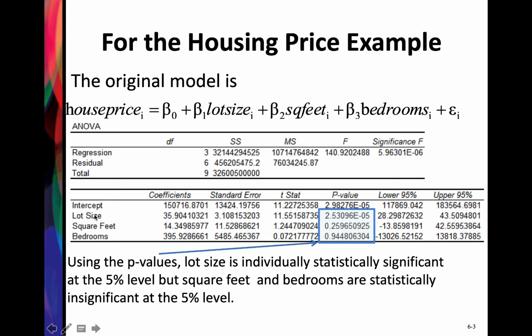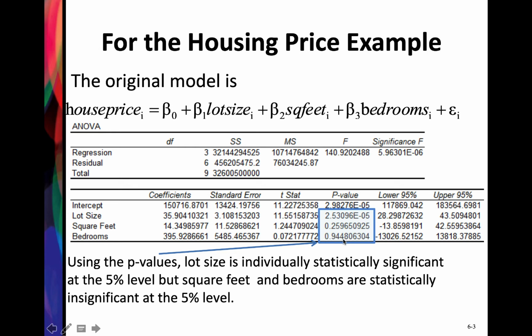And in this case, if you look at the p-values, first of all, the overall significance, if they're jointly significant, beta 1 equals beta 2 equals beta 3, that null hypothesis equals 0. That gets rejected because this is the p-value for that F-test. And then here we can see that lot size is individually statistically significant because the p-value is quite small, but square feet is statistically insignificant because this p-value is obviously greater than 0.05, it's 0.26 essentially. And then also the p-value for bedrooms is statistically insignificant because this p-value is very large.